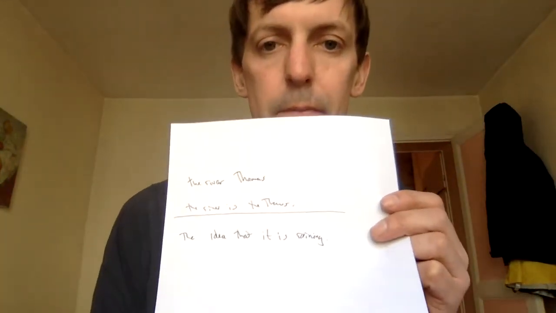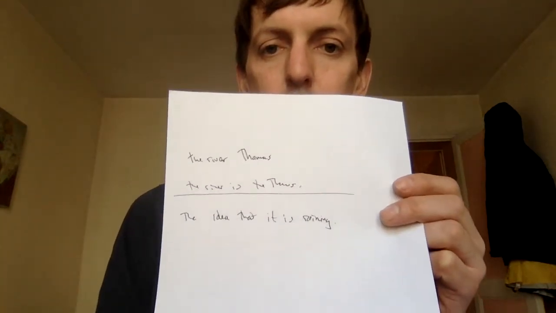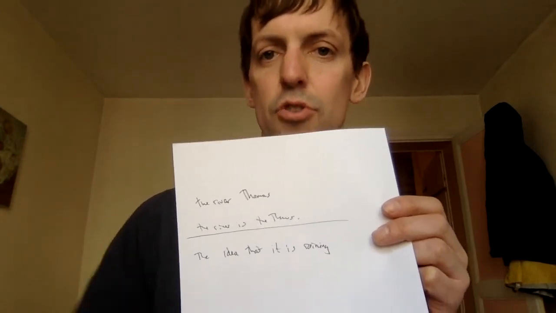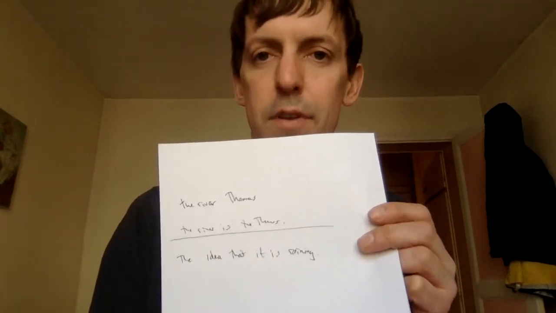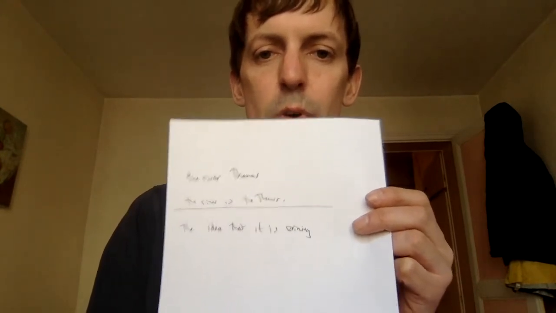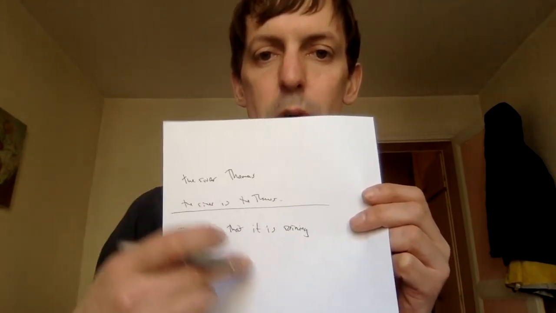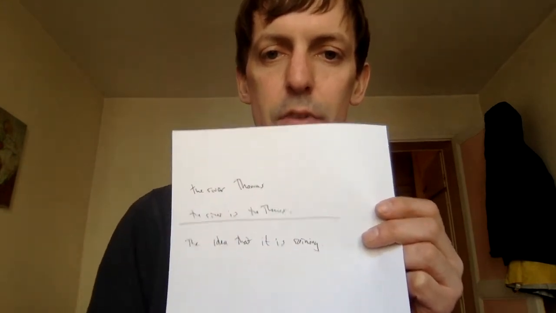So I could say something like, the idea that it is raining. I can say that. Here we notice, first of all, that we have the idea that it is raining. It is a noun phrase, right? It's important to understand that it is raining is a part of that noun phrase. It isn't just that clause hanging off in space. It's the post modifier in the noun phrase.